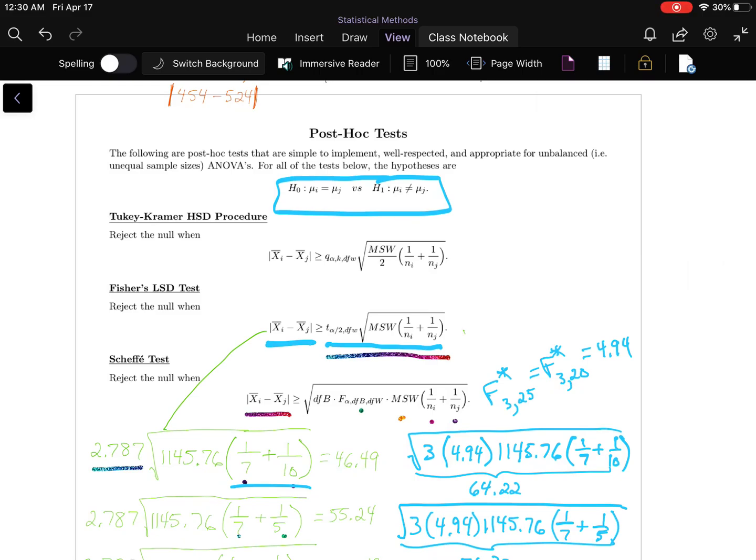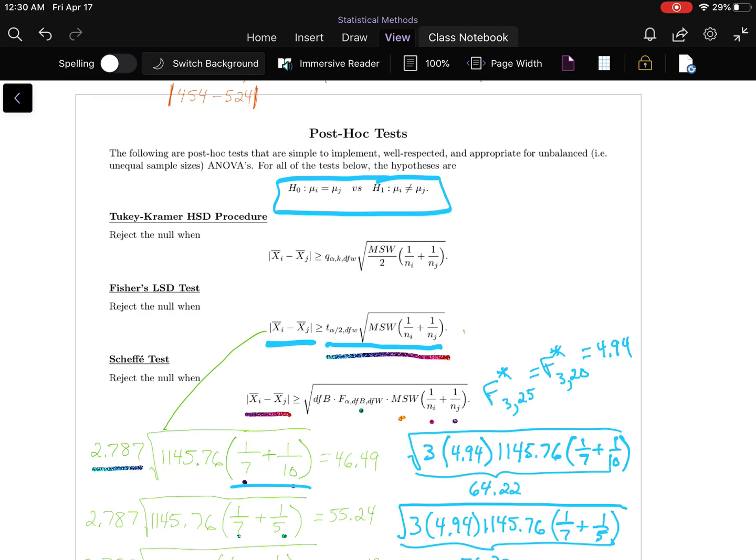This presentation is going to be on what you do if and only when your ANOVA ends up rejecting the null hypothesis. So in the last video, which was on analysis of variance, that demonstrated how to actually conduct an analysis of variance test, when you reject the null hypothesis, all you learn is that there is a difference, or at least one difference. But I did emphasize that you don't know where the differences are.